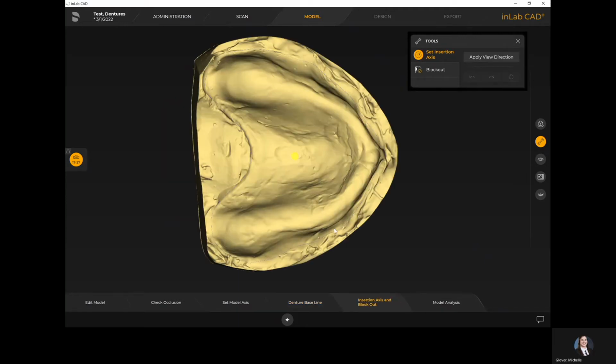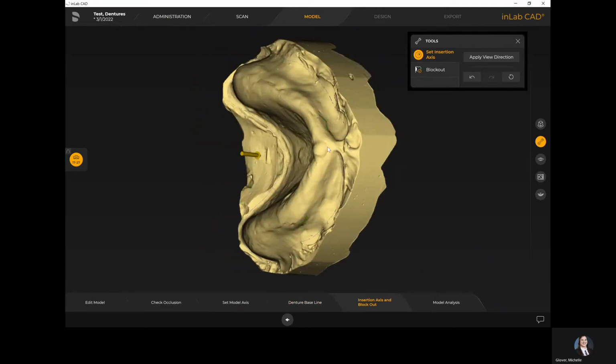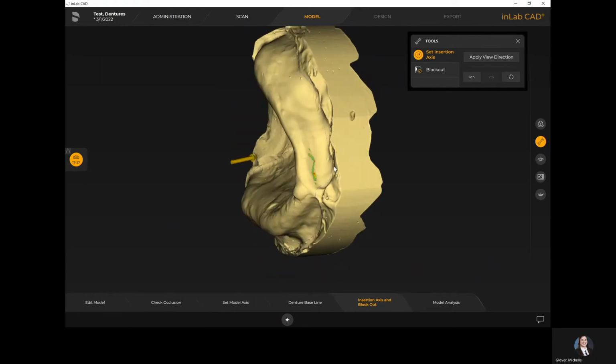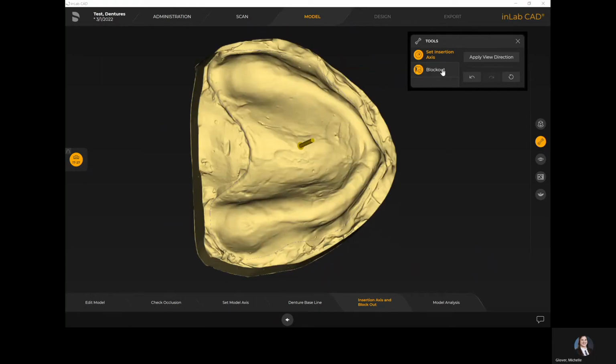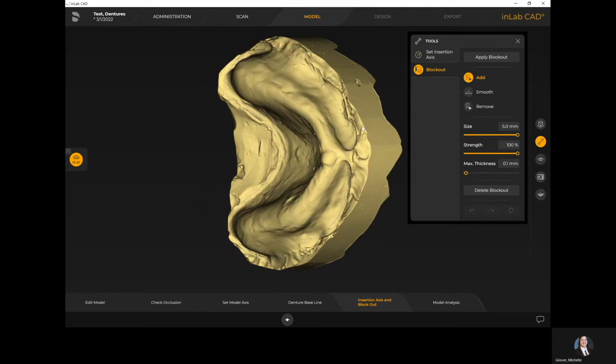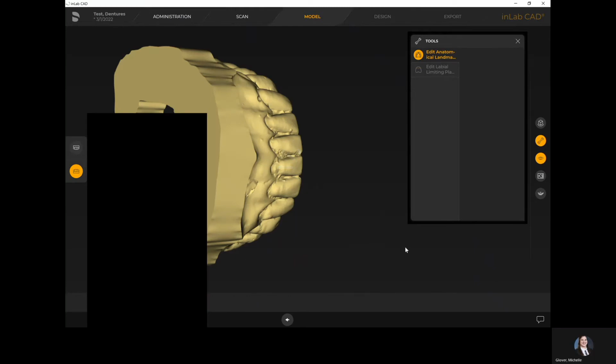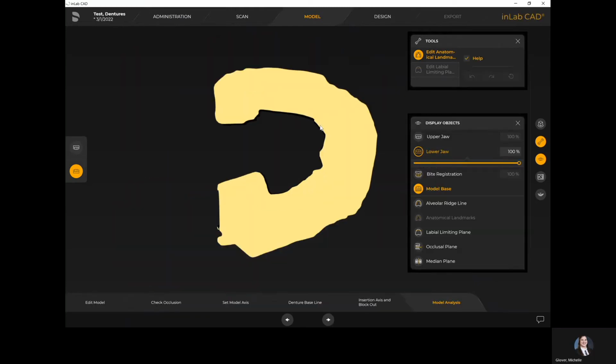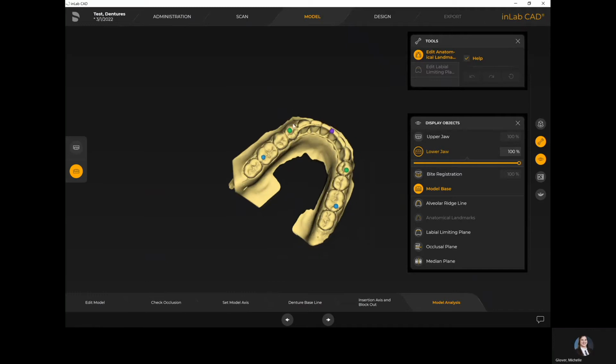So I'm telling the software in this next phase, post-manufacturing, how the denture is inserted. You want to try to minimize and control those undercuts in the vestibular area where possible. You do have the option to block out, however, the software doesn't automatically block out, because most of the time you don't want to, unless it's maybe an immediate denture. If you do want to add material, you have the option to set a max wax thickness, where you can tell the software, as you're adding, don't go above, let's say, 0.2 millimeters, whatever your preference might be. That comes in handy for immediate dentures, but again, the software does not automatically block out those steps.